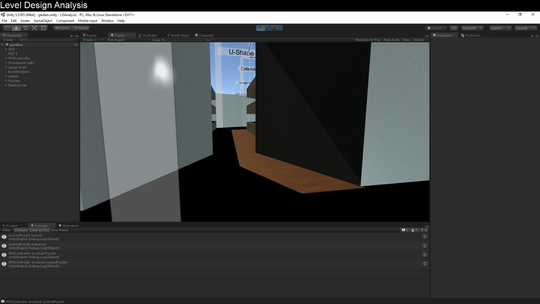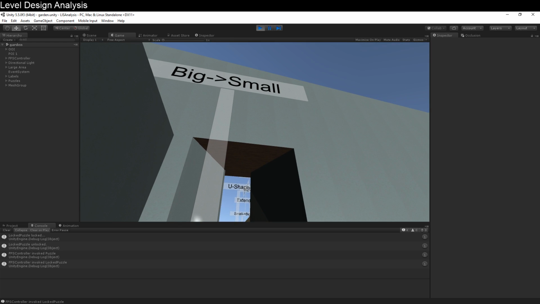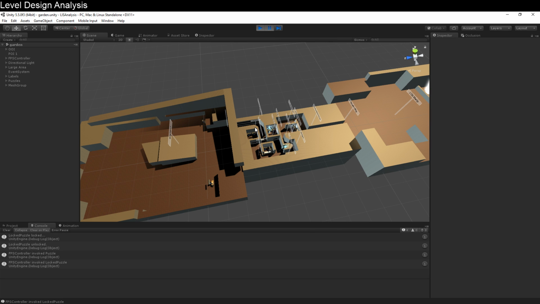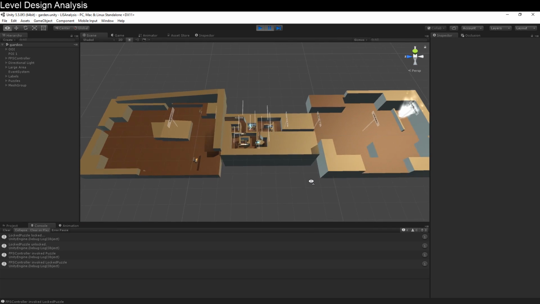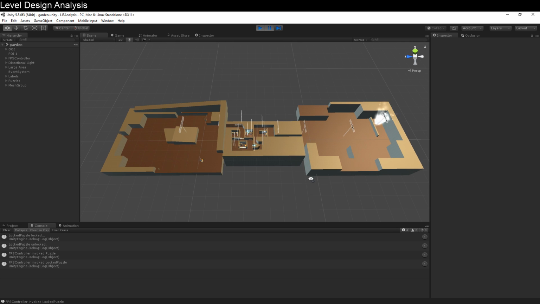Look at that little narrow L-shaped hallway. Big to small. What's that about? Well, I've mentioned this a couple of times. One of the core pieces of level design that a lot of people don't seem to realize is the most simple one. Big to small, to big to small, to big to small. There's almost never any reason to go from small to small or from big to big, because changing up the size of your scale is something that jars the player just enough to keep everything interesting, and it's something that Life is Strange does a lot of.